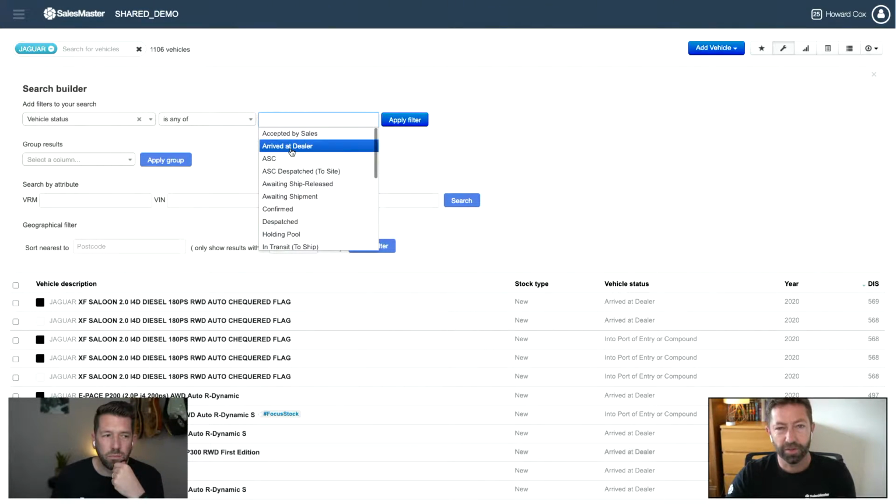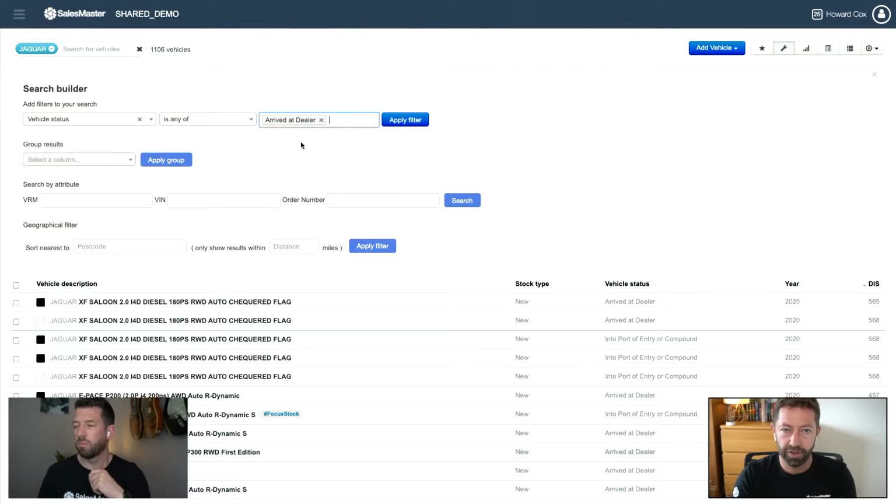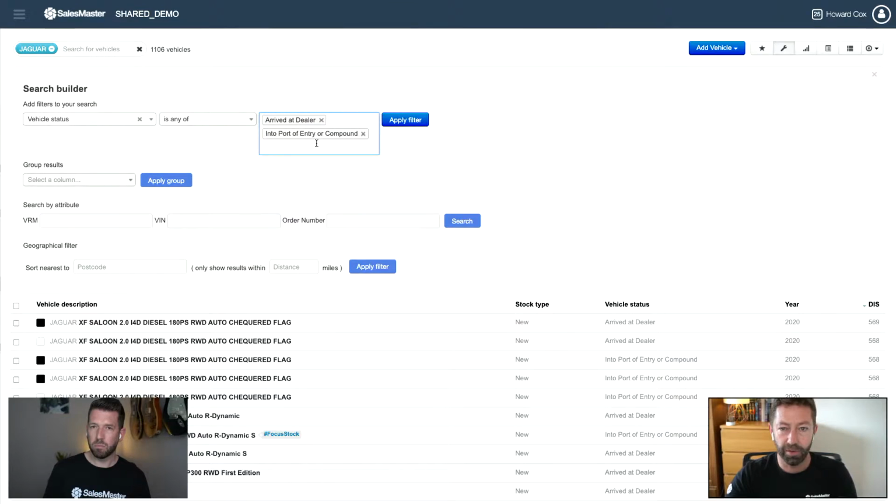So knowing some of the JLR and how they work, you've got things like arrived at dealer. I'm going to take that one because obviously those vehicles are already on the ground. So that's really useful. And then I'm going to go for vehicles that are into port of entry or compound, so again, vehicles that are available in the storage area.